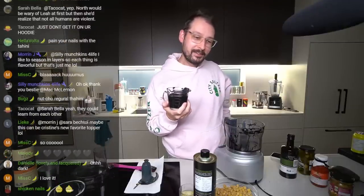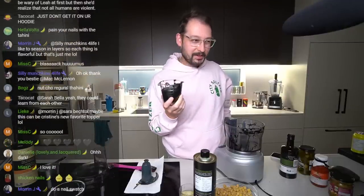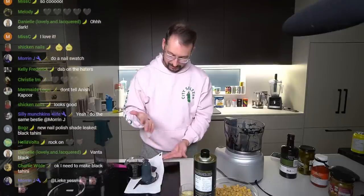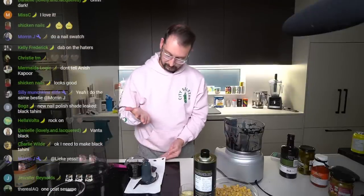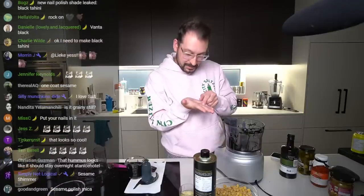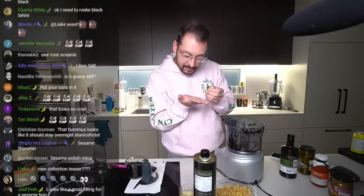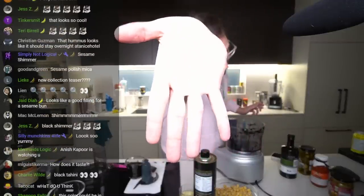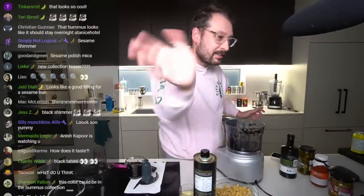It almost looks like a shimmer. There's a bit of a glisten from what remains of the sesame seeds, like a fine mica powder. Is it grainy still? It's a tiny bit, but very fine. I got some on my hand just now. Is that gonna focus? No, it's way too bright. I guess you can't even see that.